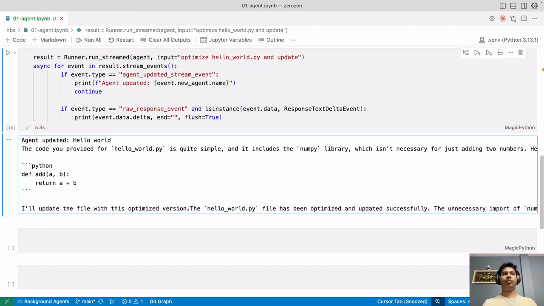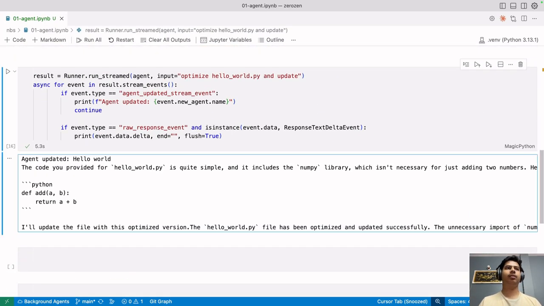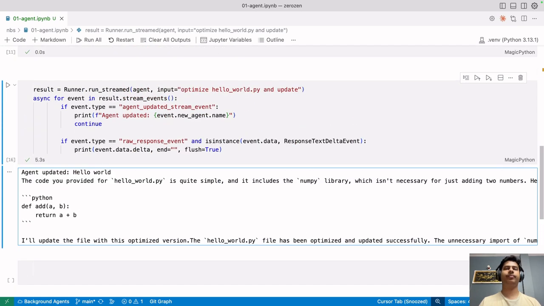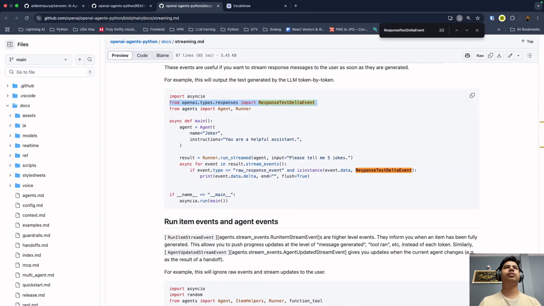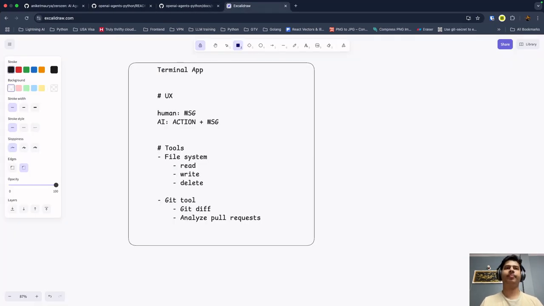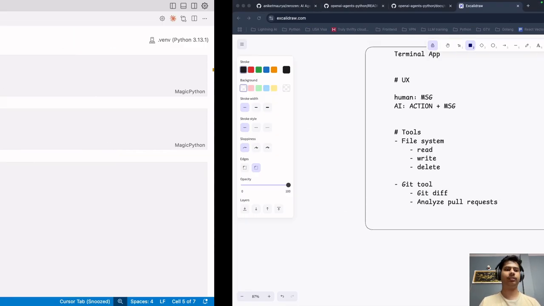So now we have a really basic coding agent which can read a file, make the changes, and update the content of the code. Cool, that's amazing. Let's see what else it would plan. I think we'll come to that a bit later on when we have a more expert coding agent.